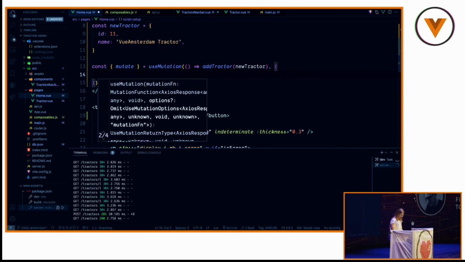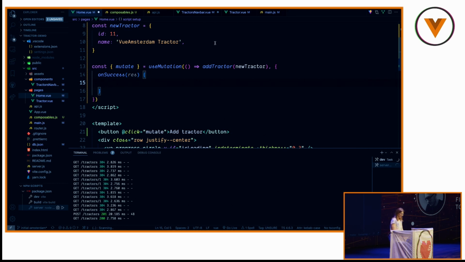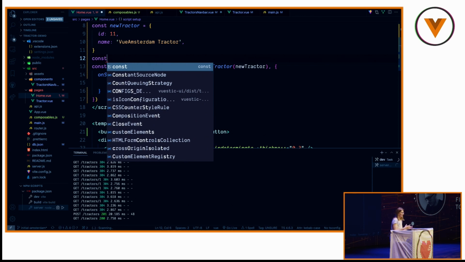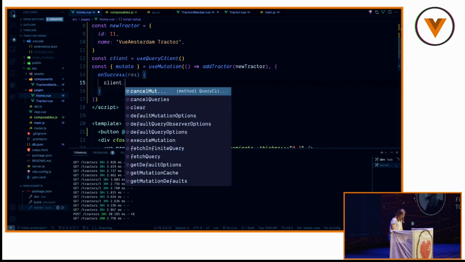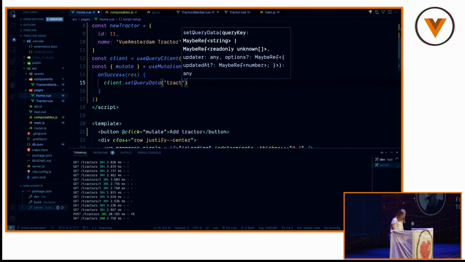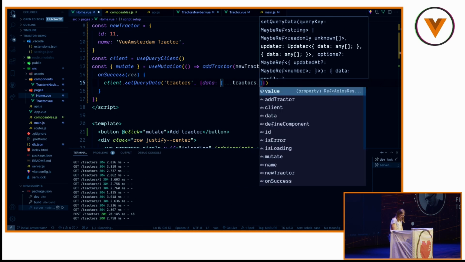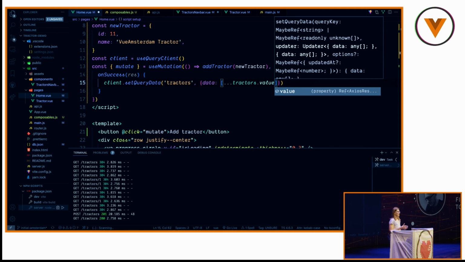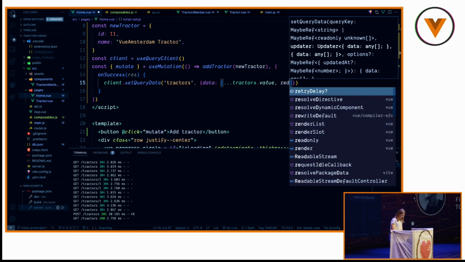Mutation like query has an object of properties, and we can use onSuccess. So whenever mutation is fine, and we have some response, we want to add some data to the query. To do so, we will also need a client instance exposed, because we will be overriding query data with the client. And this has a hook called useQueryClient. So on my response, I want to say client.setQueryData. And here we need this key. Here becomes the moment when, OK, we need our tractors. So we want tractors to be updated. And we need to tell it what data we need to write. This will be an array of our existing tractors.value, because it's a ref. I failed like 10 times when rehearsing this. Every single time I forget about value and everything is broken. And we have a new tractor returned by the mutation as a response. So res.data.